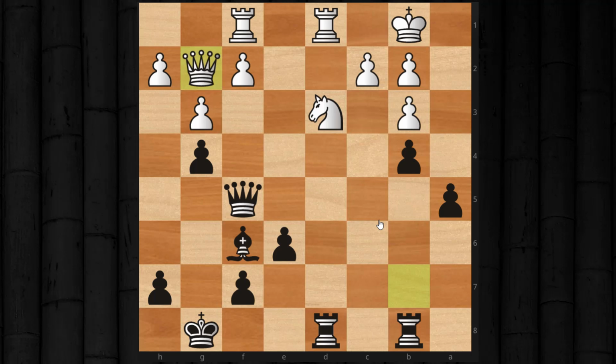So I knew that that was a blunder, and so I just started pushing pawns to break open the position, and he blundered again by just taking the pawn and then allowing b3. Now b3 is absolutely crushing because I'm going to win a ton of material.